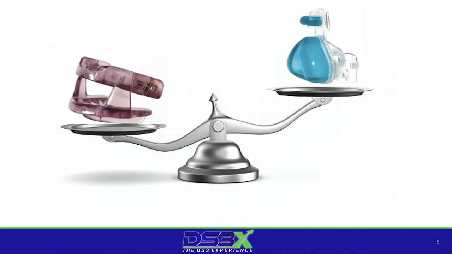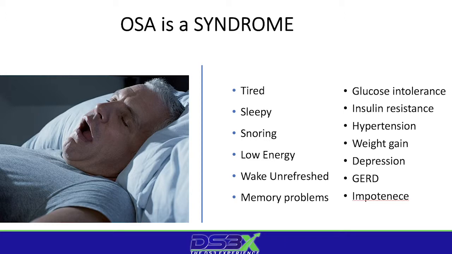Because when it comes to dental sleep medicine, it's like a different recipe for each patient. It depends on the pre-existing AHI, and on what our goals of treatment were, both symptoms and AHI. Sometimes we can't get the AHI below 5, but when we weigh the differences between CPAP and dental devices, and maybe the patient wasn't able to wear CPAP or wasn't wearing CPAP, a dental device at an AHI of 8 is an acceptable treatment outcome. We have to keep in mind that obstructive sleep apnea is a syndrome, and AHI is only one measurement of the success of that treatment.